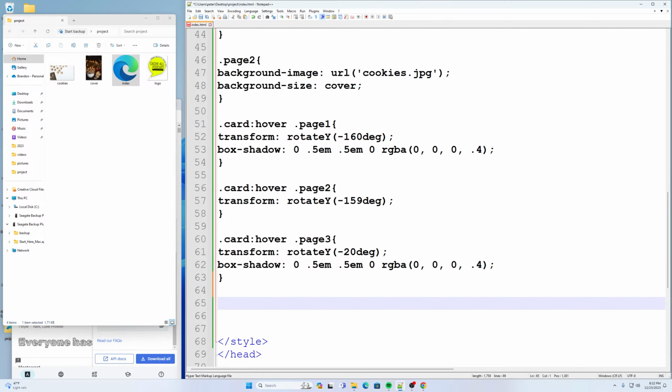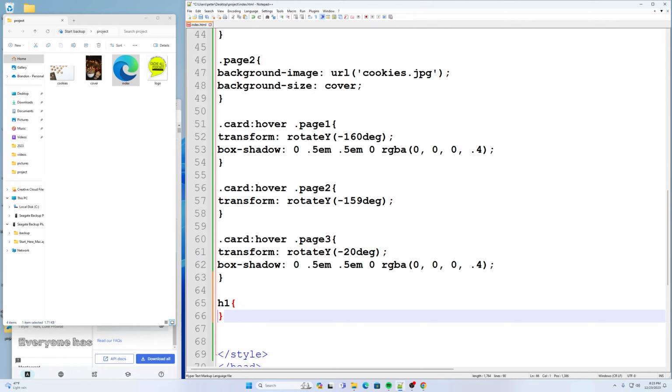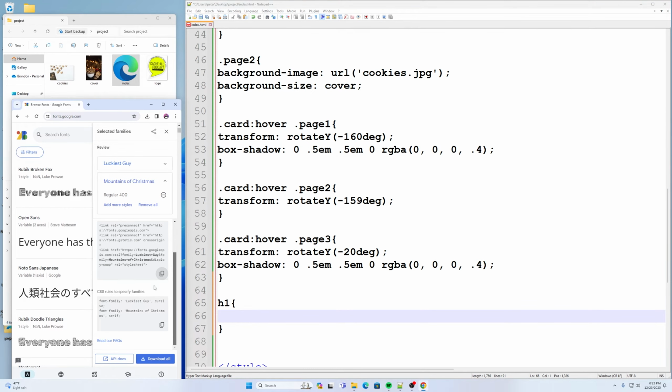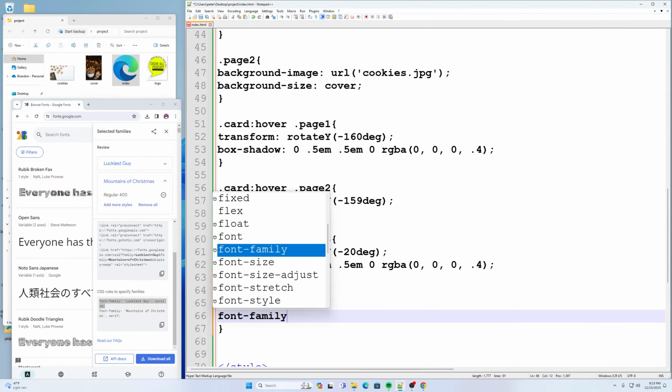All right, so now going underneath, we have our text and everything. So we do have an H1 on our page 1. We can go ahead and style that at this time. And then I need to look here at my fonts. So the ones that I'm using, one of them was called Luckiest Guy. So I'm going to copy that right there. And then here I can go font-family.